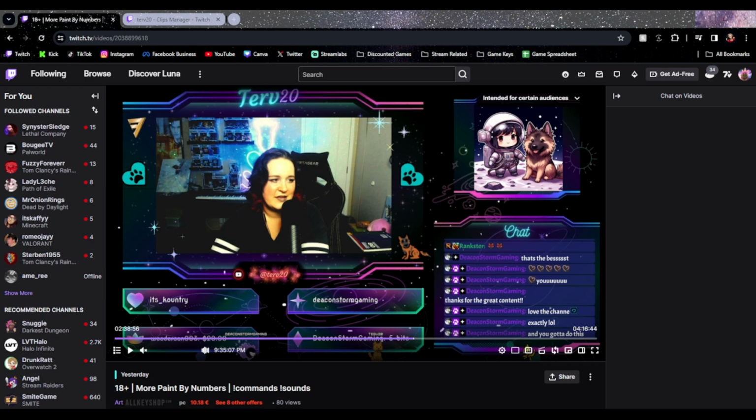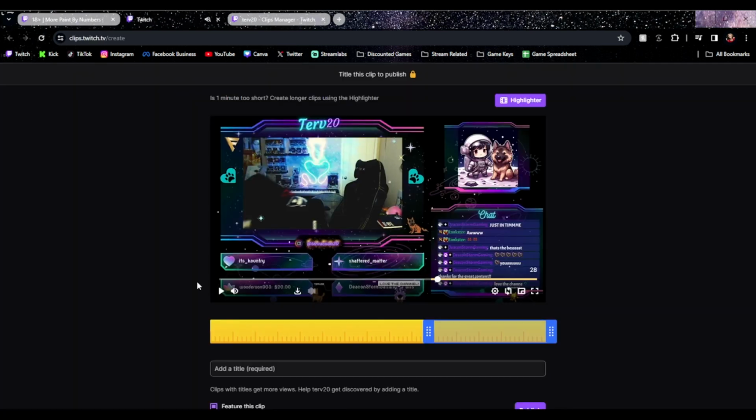In order to make a clip, the most common way is to click the little clip icon on the video itself in the bottom right corner, as you can see here. This will open a new window in which you can edit the clip you're trying to make. One thing to note is that the clip will end right around where you click the clip button, and it captures roughly a little over a minute or so of content.